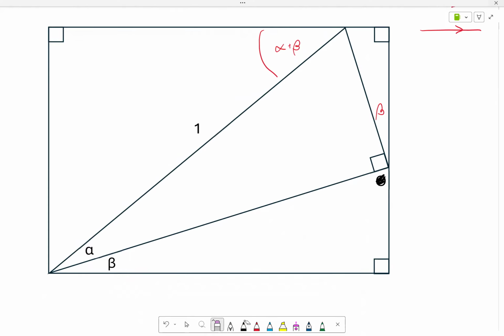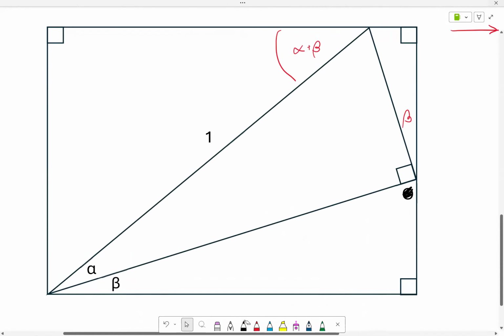What we're gonna do is start labeling some lengths. We've done some angles. Let's label some lengths. Like you see that triangle that's in the middle of the rectangle with a hypotenuse of 1. Do you have any idea what the lengths of the legs would be if that's 1? Consider the back of the page that you just did. If the hypotenuse is 1, does it make sense that this is 1 times cosine of alpha? Isn't that what we just did? And then the opposite side would be 1 times sine alpha.